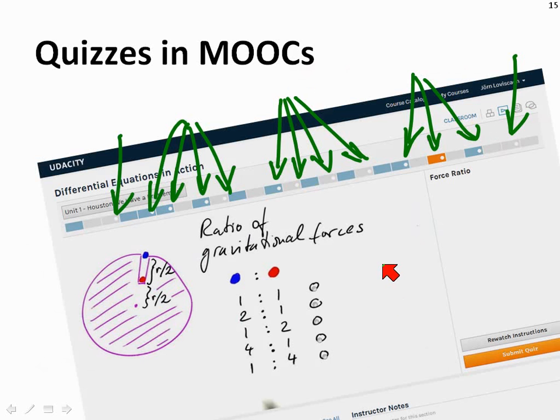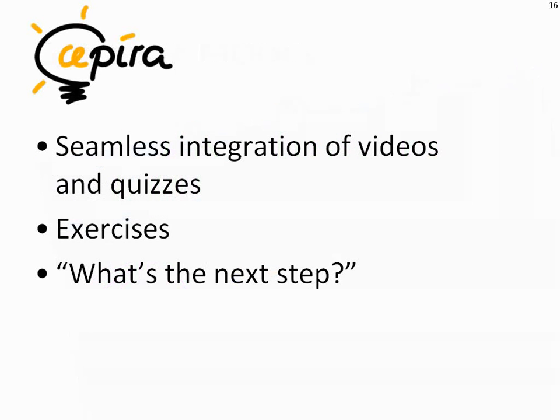This again is a screenshot from my MOOC with Udacity. You see, this is one lecture, if you will, one unit. It contains 13 quizzes. All these dots here mark quizzes. 13 quizzes within one lecture, if you will. Quizzes of that style, multiple choice, programming assignments, a very great variety of quizzes in there to create this sort of lean forward experience. And that's difficult to author if you're on your own or have very little personnel.